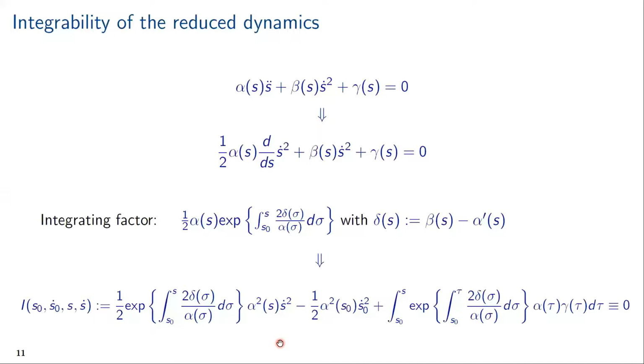What its use is, basically, is that if you pick a set of synchronization functions, which will determine what the functions alpha, beta, and gamma, and for that matter delta, are, then by evaluating this function here you can check all the values of S and S dot which make it go to 0, given an initial set of values. If it's 0, then you know that this actually corresponds to a true evolution of this motion generator, and you may therefore use it to plan trajectories or to check that the dynamics of the system are validated along a feasible trajectory. But again, it's quite hairy. We have these exponentials and so forth, with delta in the numerator and stuff like that.